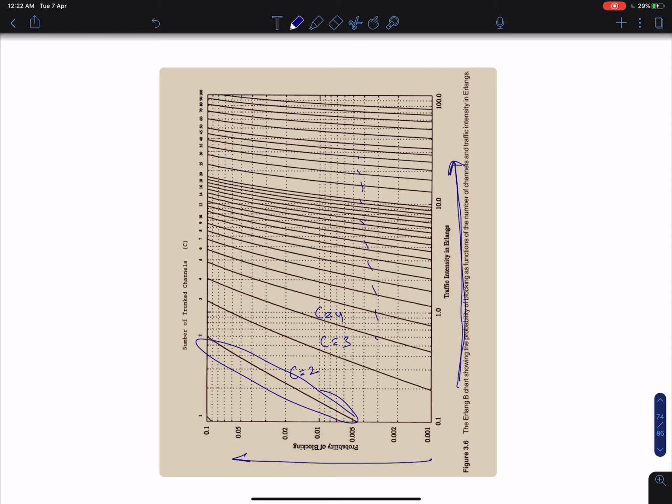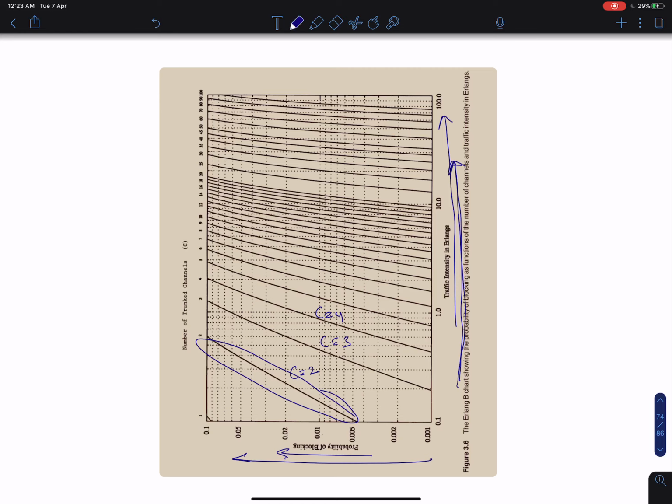Okay, this is a two-dimensional graph. It's only a 2D graph. Probability of error on this side, probability of blocking on this side, and the traffic intensity on this side. I'm thinking it might be a little difficult for you to visualize since I'm showing the graph in a slightly different way. I didn't get an image, but you can just open your textbook. I'll just give the interpretations. You can see your textbook and see this graph and analyze how to interpret the graph.